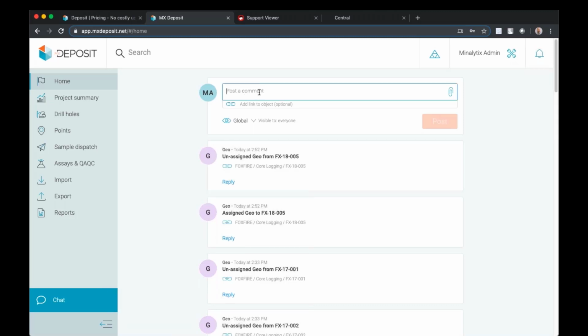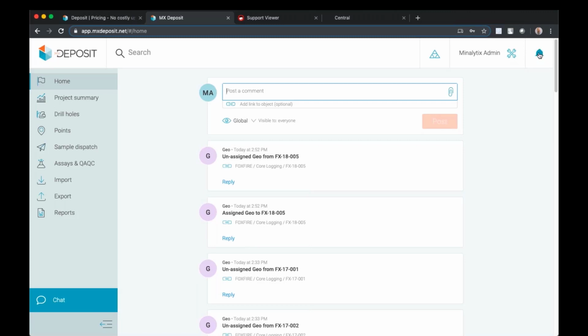But where we can go with it now is users can start posting comments. We've seen people use this, maybe sometimes our database administrator works in the corporate office and I'm in the project site. So maybe we'll have a communication back and forth that way, right? I can send him a message to say, hey, I'm not seeing something, or, hey, can you take a look at this?